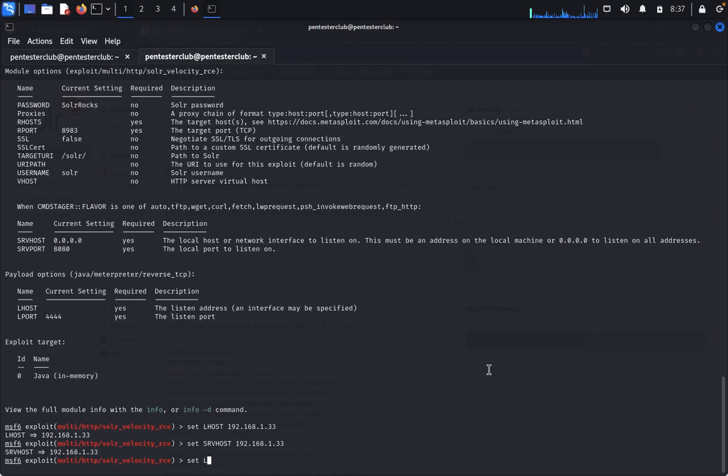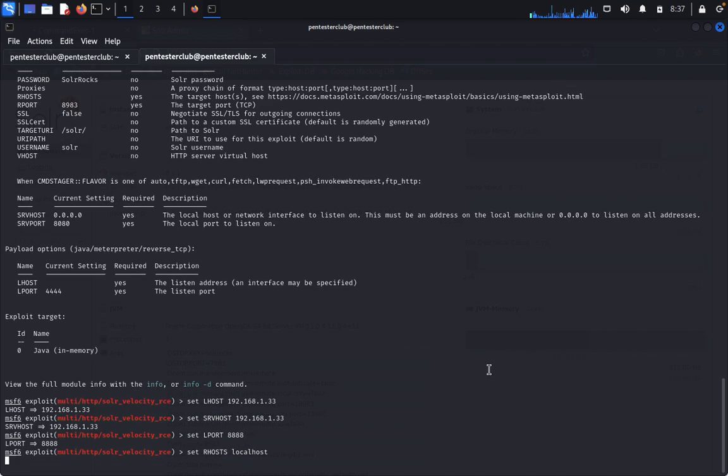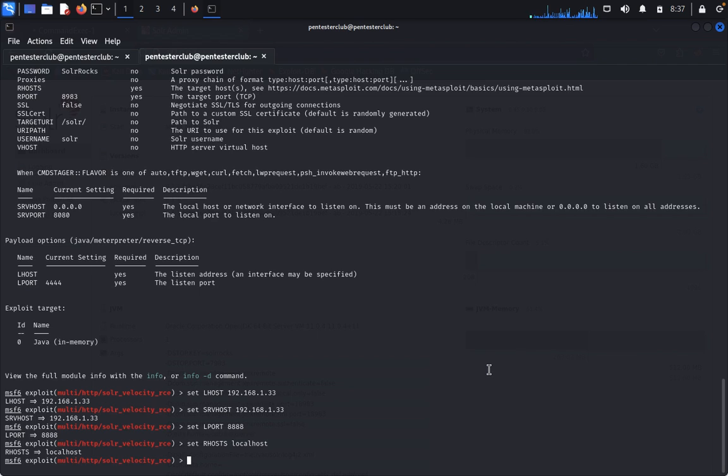Then set lport 388. And you just type set rhosts localhost. So that is your localhost now, and you just type run.